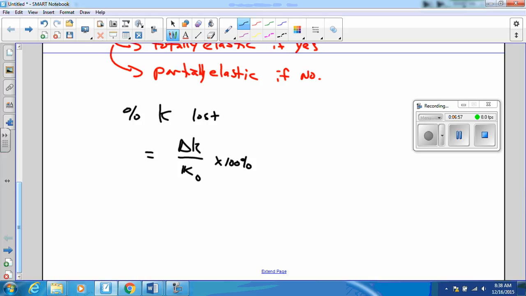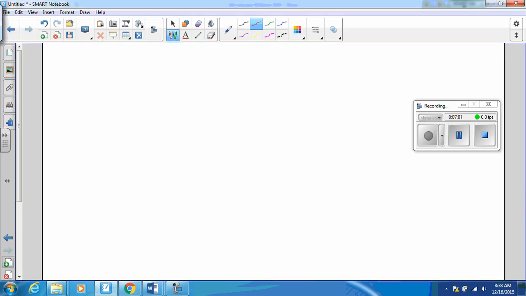Okay. And then more recently, we were taking a look at center of mass computations. The two things that we really needed to worry about with center of mass were, first of all, what is center of mass? Center of mass is going to be the weighted average of the position of all the objects in your system.